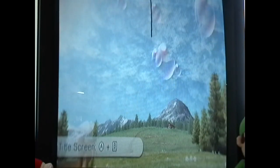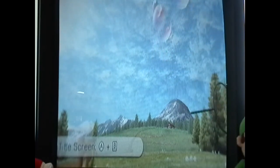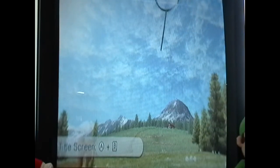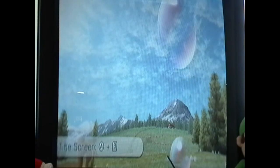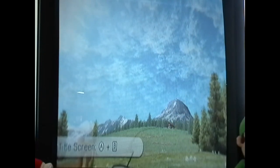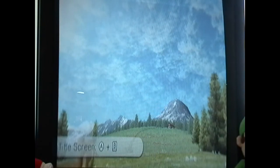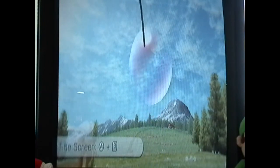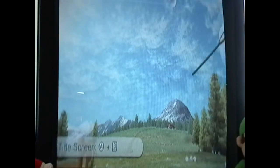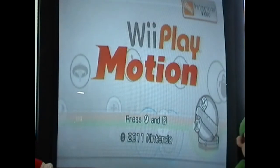Okay, so here. Let me try something. Okay, that was really weird. So if I go all the way back here. Whoa! Way up here. Oh wow, you can make much bigger ones. We just had some random fun with bubbles at the end.